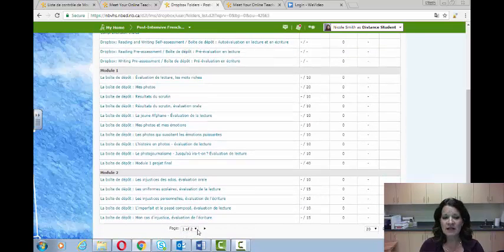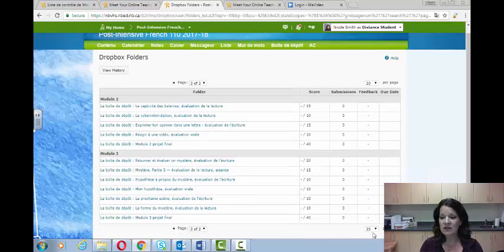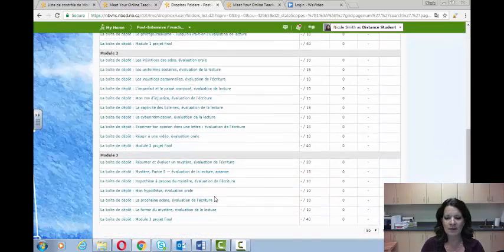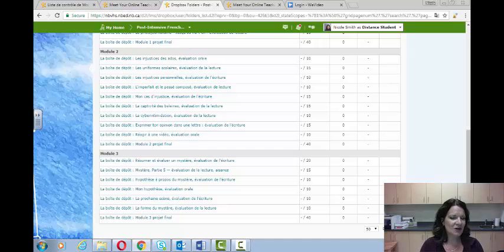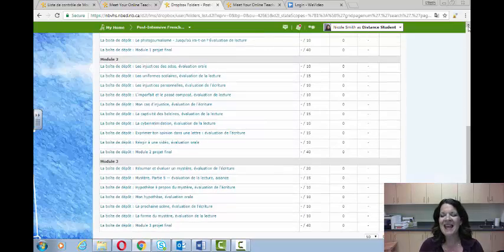One other quick thing I'll mention is that you'll see there's module 1 and 2, but there are 3 modules. Please make sure if you don't see something, you can change it to go to the next page, or you can just change it so that it will show all of them on one page. So this is a very quick tutorial. Work through the class. If you have any questions, please page me, email me, and I can guide you through anything that you're doing, any problems that you're having.